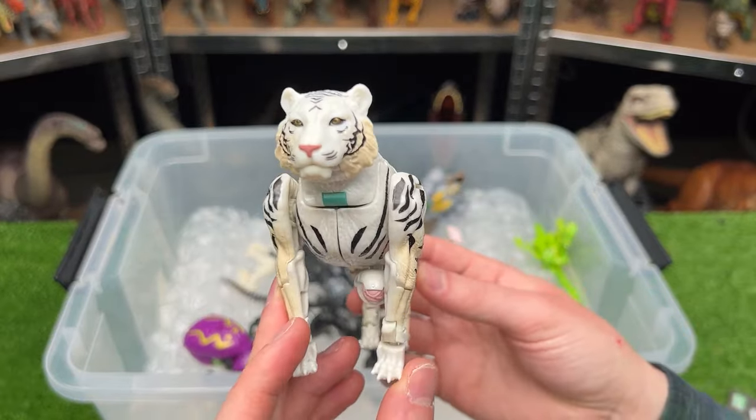And next, we've got a Jurassic World miniature T-Rex figure versus a Jurassic Park velociraptor. Both these figures are pretty old, but this velociraptor is the oldest. It's got a spring-loaded chomping action, and it features some pretty unique coloring that I don't think I have another velociraptor that's colored like this.